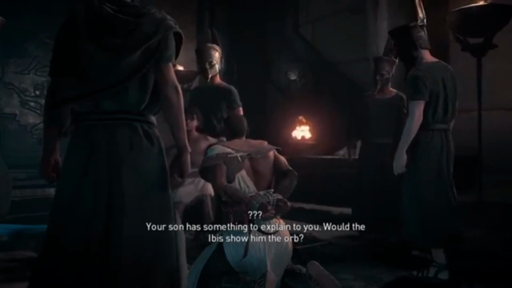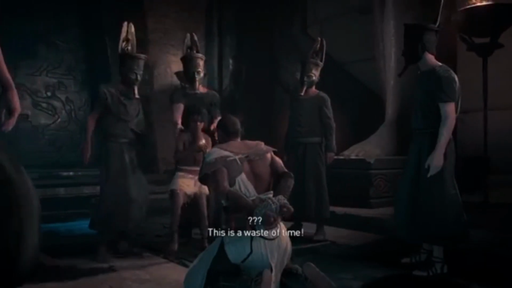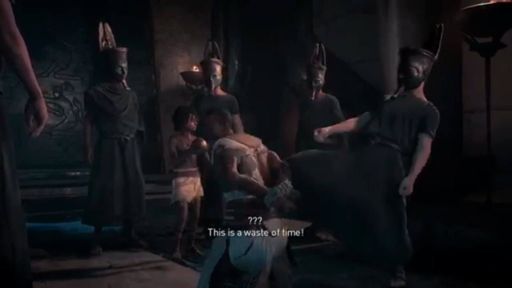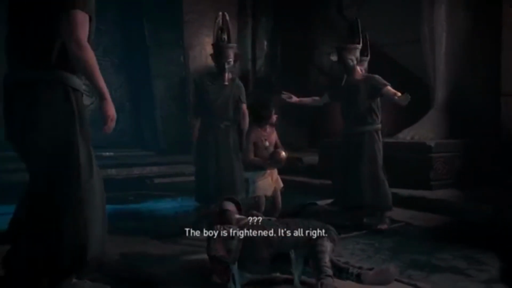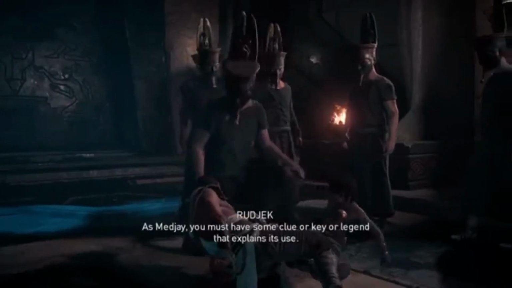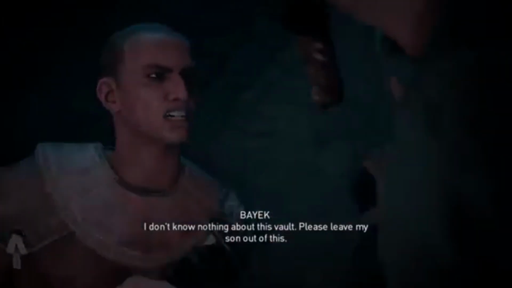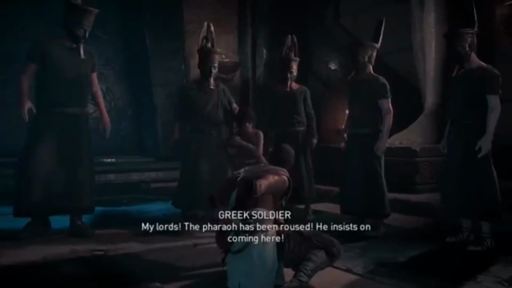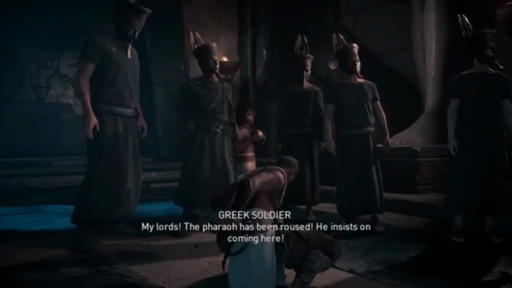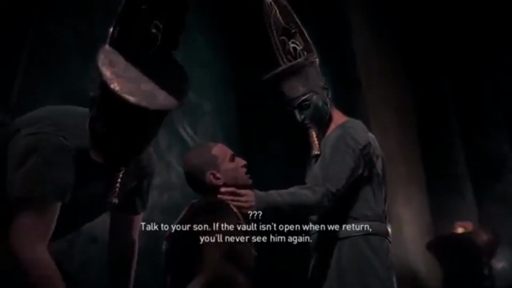Would the Ibis show him the orb? We believe we need this to enter the vault. This is a waste of time! The boy is frightened. It's all right. Papa, they need you to tell them about the vault. They need to know how to use this. As measure, you must have some clue or key or legend that explains its use. I don't know anything about this vault! Please leave my son out of this! He will be discovered. Quickly! Talk to your son. If the vault isn't open when we return, you'll never see him again.